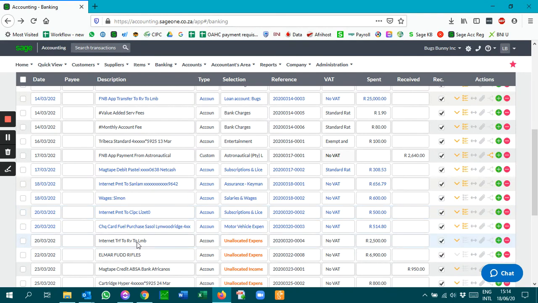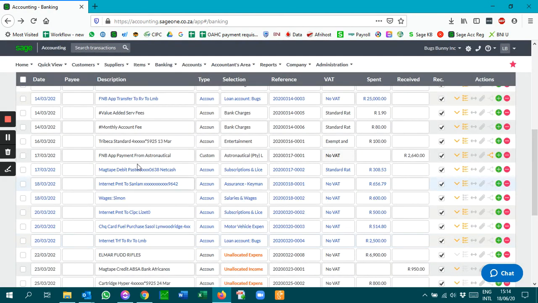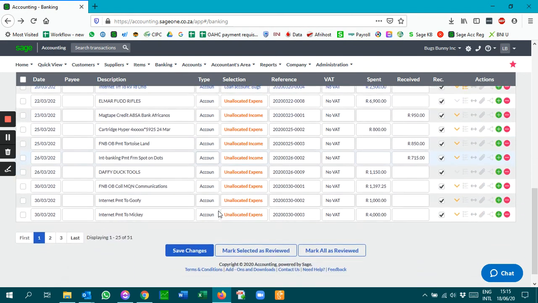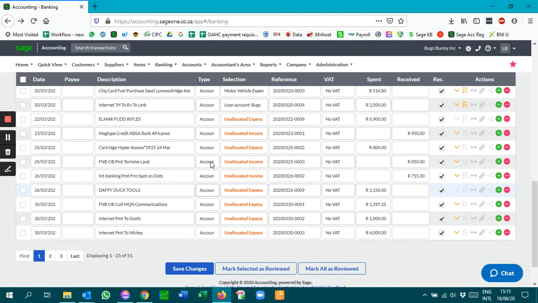Right. I'm not sure why this mapping rule did not pick up here. Let's just see. Oh, I didn't delete the first portion. Okay, so you see the difference there between when I leave the first portion, and then there's just a small little change on the next one. It doesn't pick up. So I want to isolate literally the portion that I'm certain that's always going to repeat. Right.